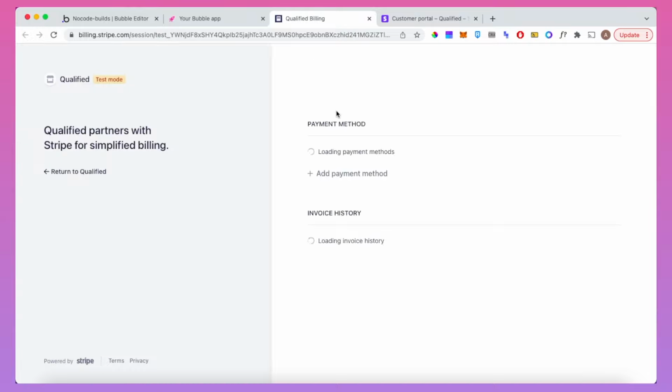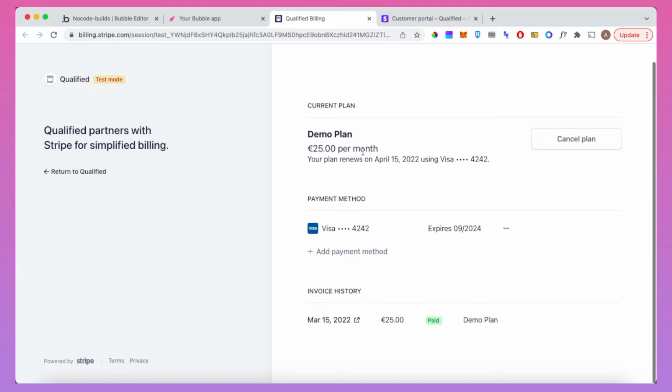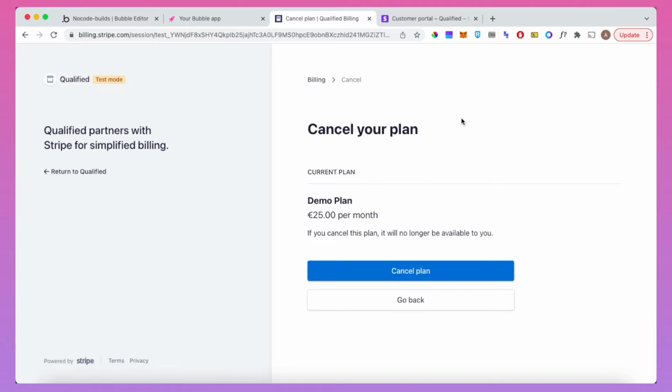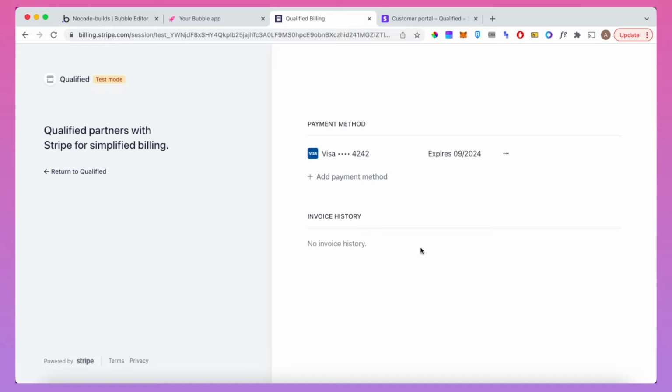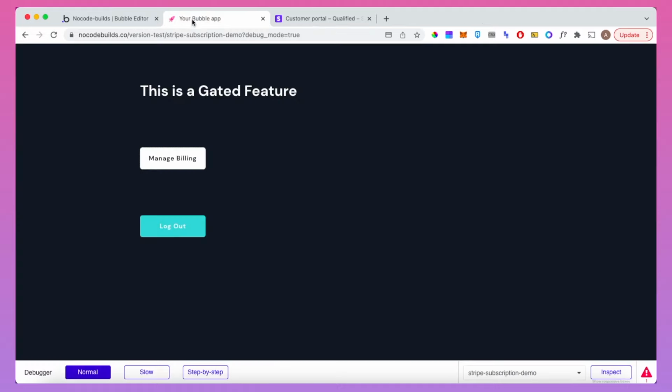So it's quite similar to the checkout screen that we were looking at earlier. So you can see at the moment, currently on a €25 per month plan, it's renewing in a month's time. We've already paid that first €25. So I'm going to click on cancel. And depending on the options you choose, you can choose to extend the plan to the end of the month, or let them cancel the subscription immediately. For our sake, we're actually going to cancel it immediately. So we'll close out of that portal.